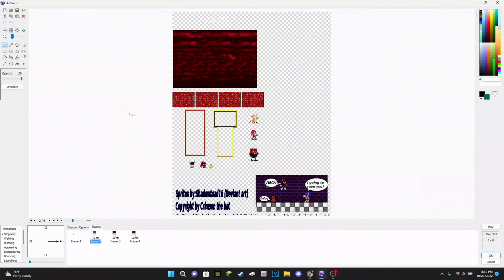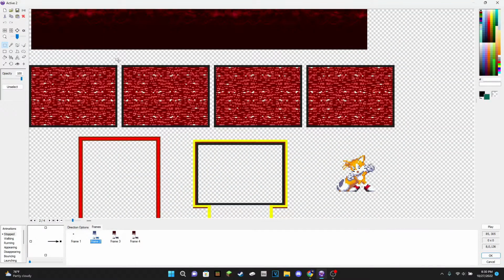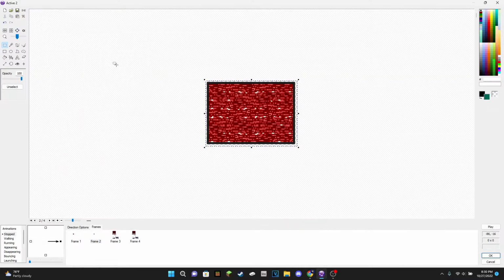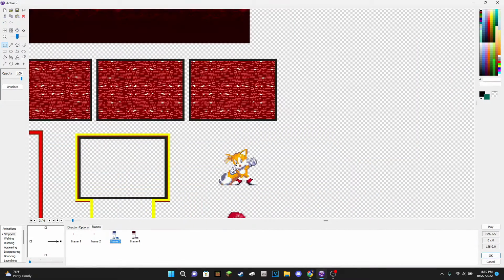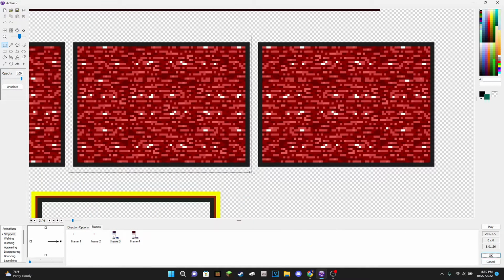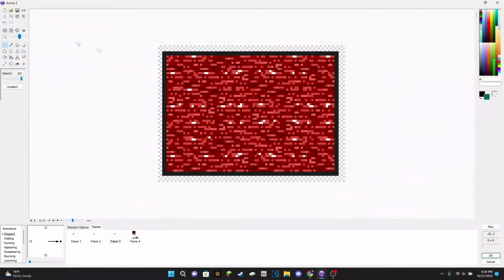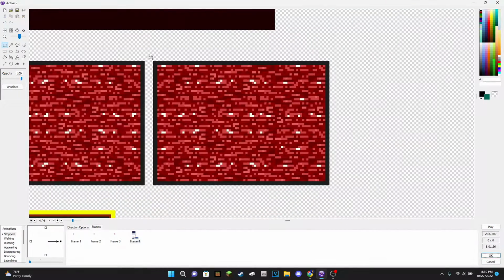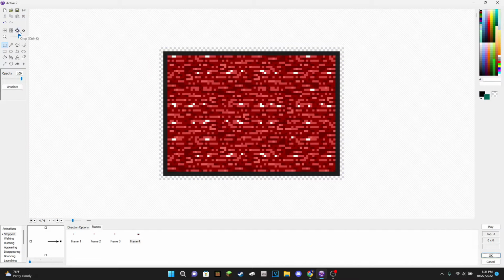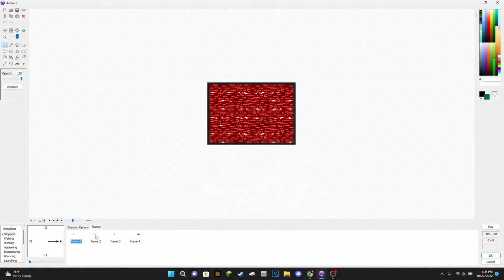On the second frame, crop the second static. There we go. And on the third frame, crop the third static. And as you thought, on the fourth frame, crop the fourth static. And then there we go.